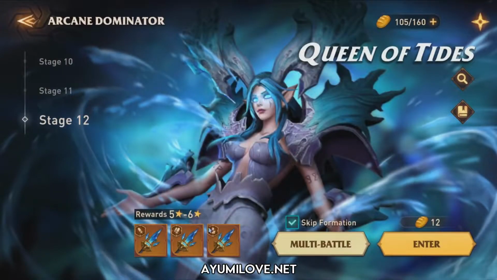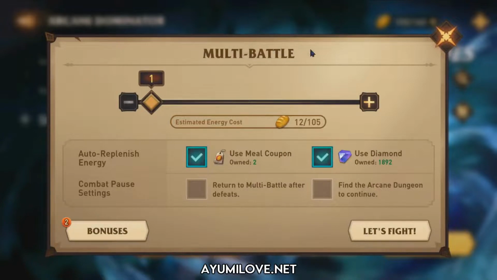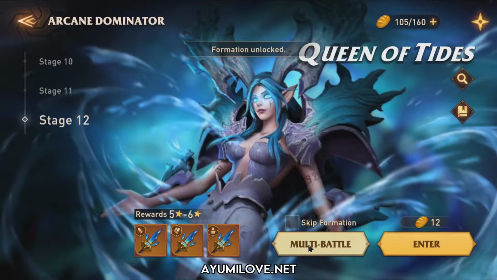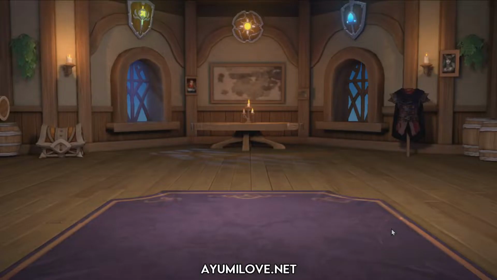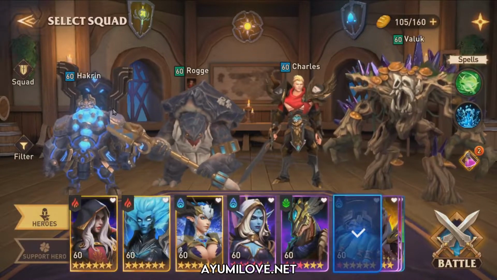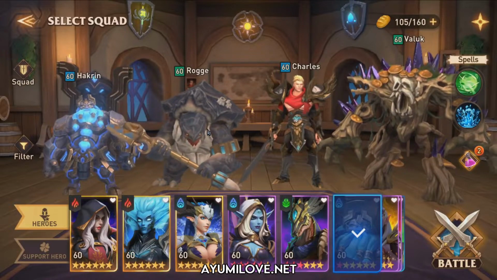Let me get back to here. Let me click one multi-battle. The reason I use multi-battle is to skip the ultimate skill animation for each champion, to speed up the time. Let me show you the team first. In this squad selection, I have Hakrin, Rogue, the Turtle, Charles, and Valuk.